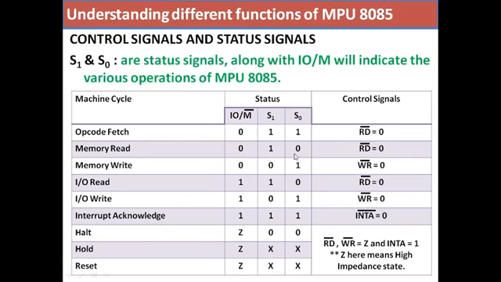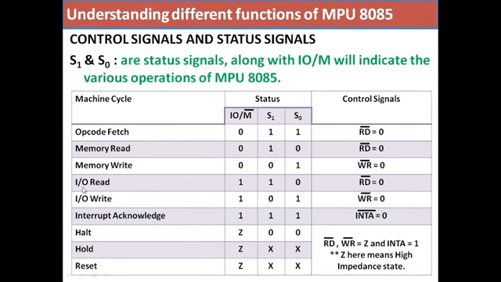1 0 here means we are reading something from the memory. I mean the microprocessor is reading something from the memory. The memory write, this again has to be 0, and it is 0 1 here. We are writing something from the microprocessor to the memory. Please mind it, we are not writing anything to IO because this particular signal is 0. Hence the control signal write will be low.